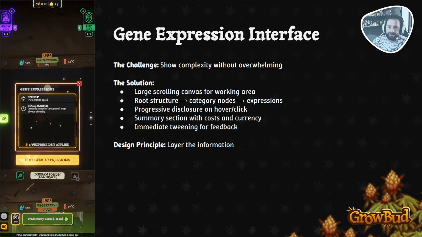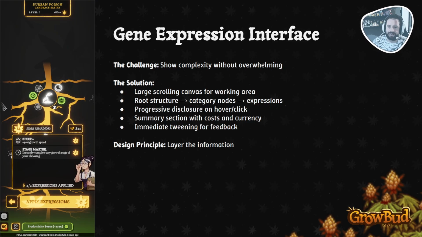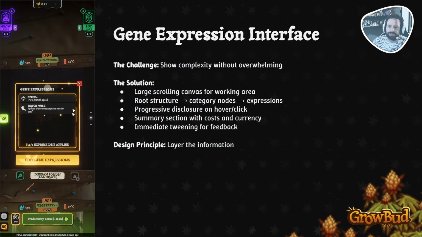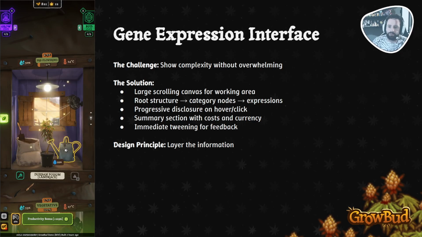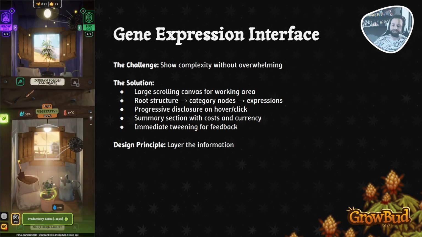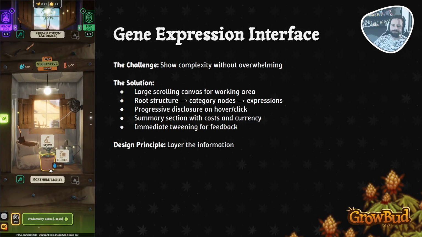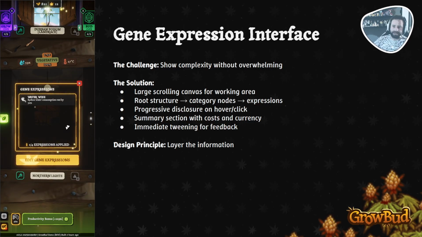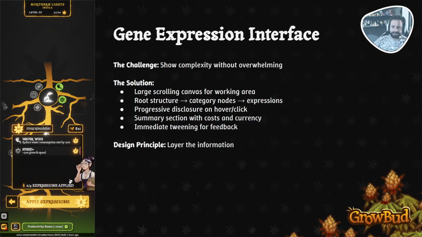So that's the point of the gene expressions. And then you can come back and say, okay, I've used that one, so let me switch over to water-wise then. But you're spending your stars at each point. So there are ways to make the user think that they're exploiting the system in a way, but the intention is to figure out how you want to play and optimize for your play style.